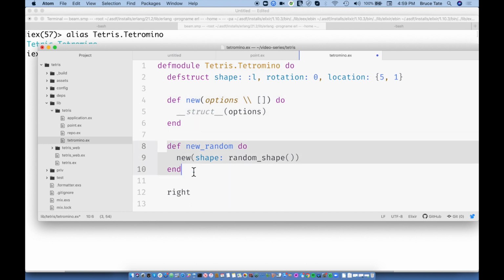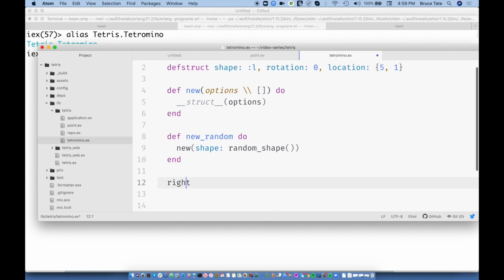And remember, a constructor is something that creates the initial data for a module which takes a given type. And our data is a struct. And remember, a struct is just a map with that extra struct key in it. And so we were going to code this reducer, right?